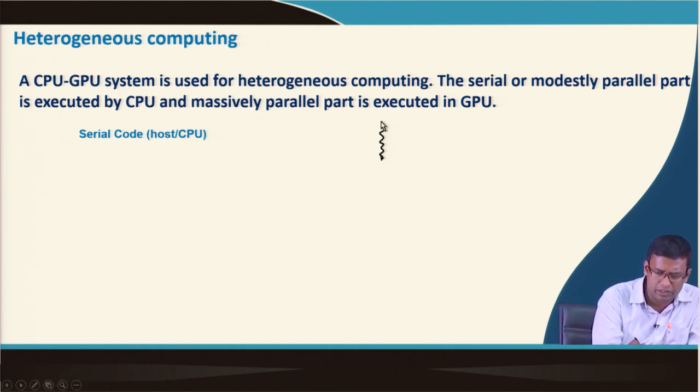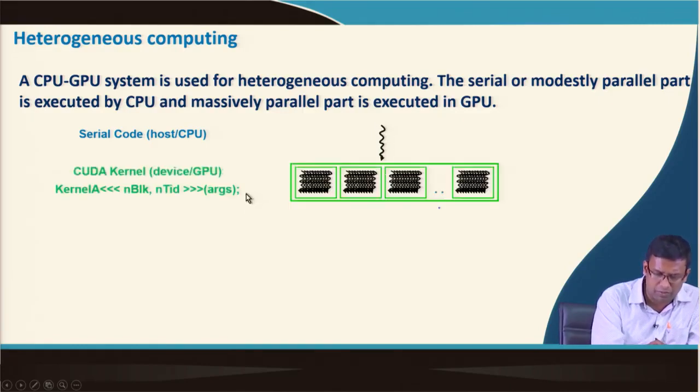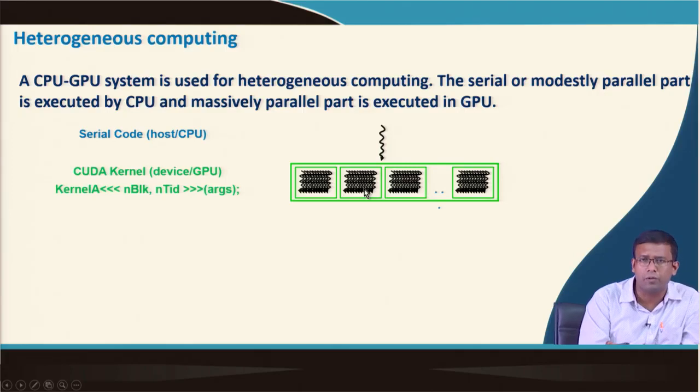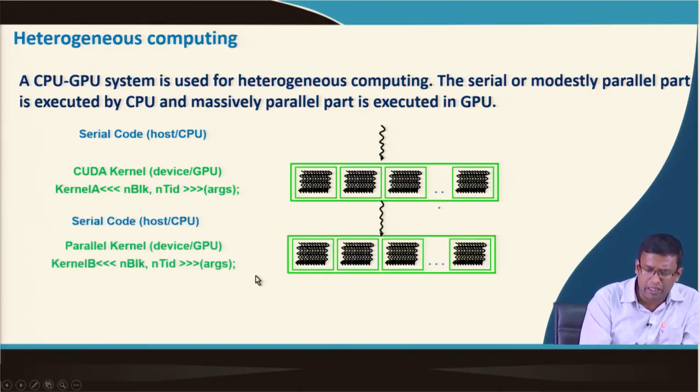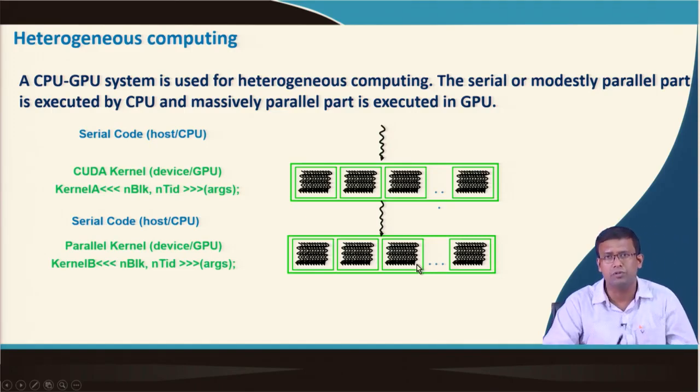Therefore, if we look into the program, there will be serial code which is running as instructions in the host or CPU, and then there will be multiple threads in blocks, and a group of threads will be launched in blocks, and these multiple threads will take care of the parallel component of that program. Again, in the serial part there will be CPU code, and again there will be multiple threads running in the GPU. This we have discussed in detail in the last class.